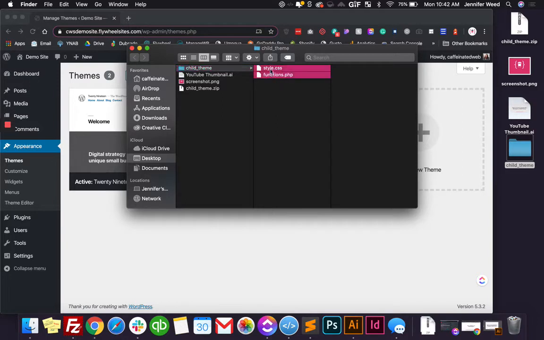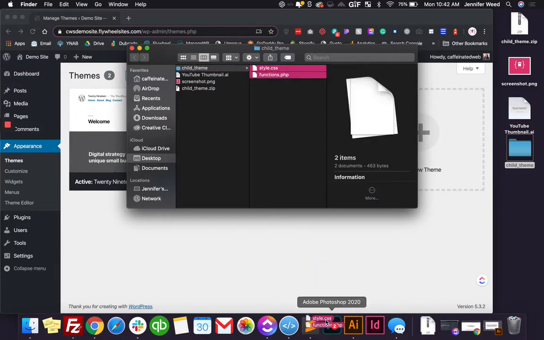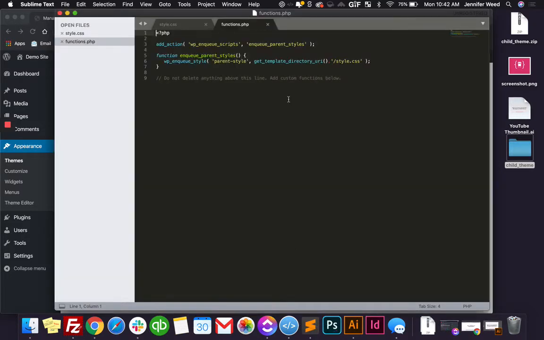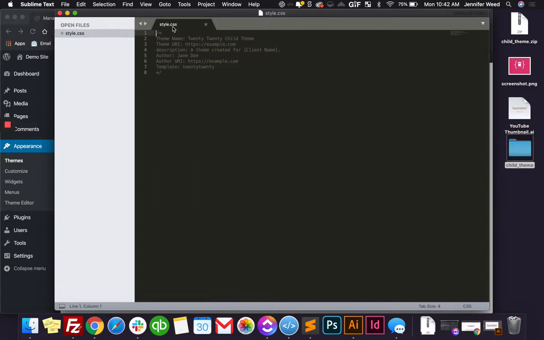So we're going to go ahead and drag those into our text editor. I use Sublime. This one you're actually not going to change until you go in and create your own functions. So we can close that. And then the style.css, this is the one we're going to edit.